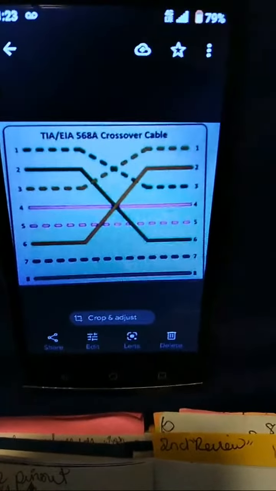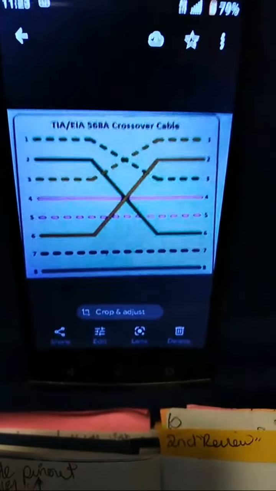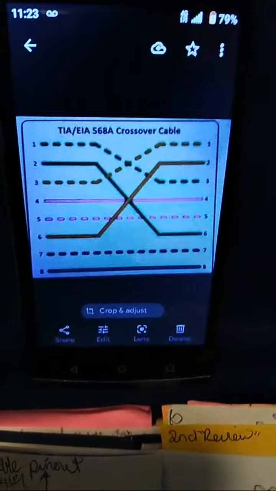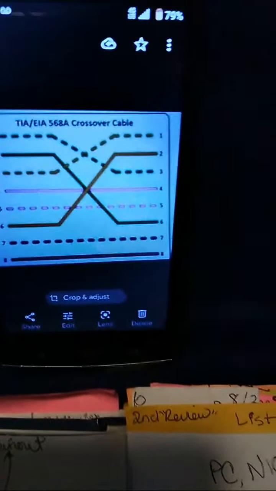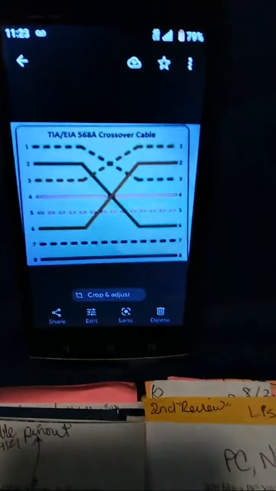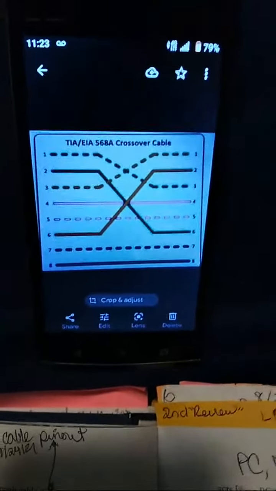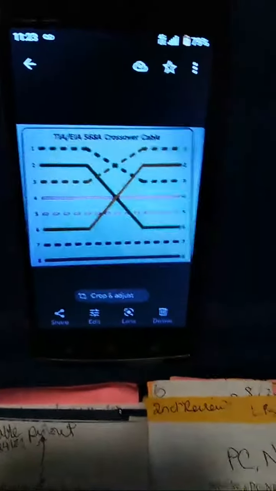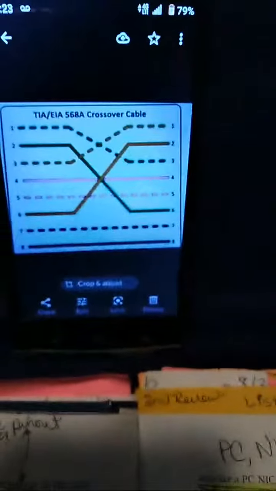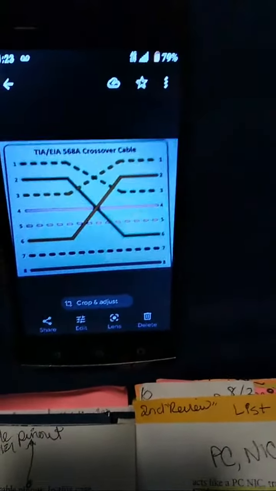One of the challenges is that our transmits are on pins 1 and 2 on both sides, so we can't use a straight through cable because we'll be connecting transmit to transmit, and receive to receive, and obviously that is not going to work.